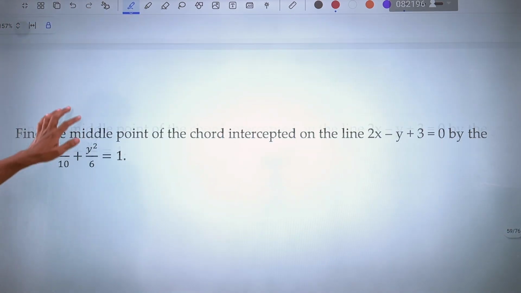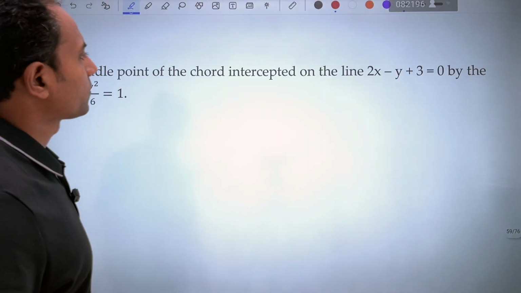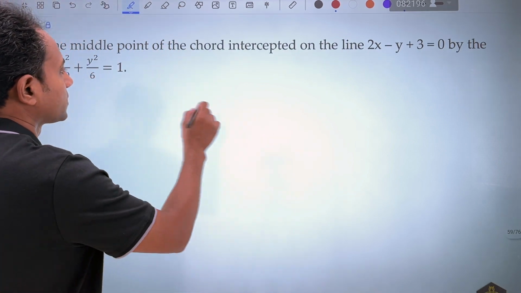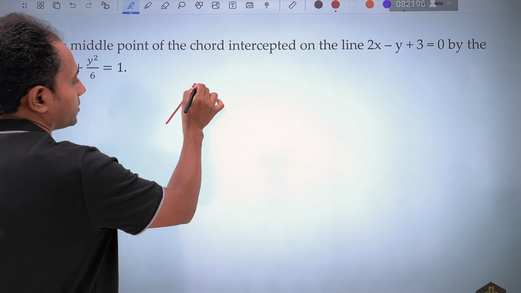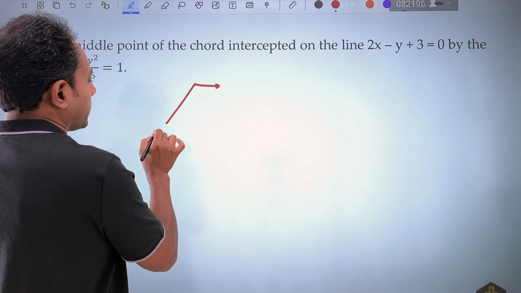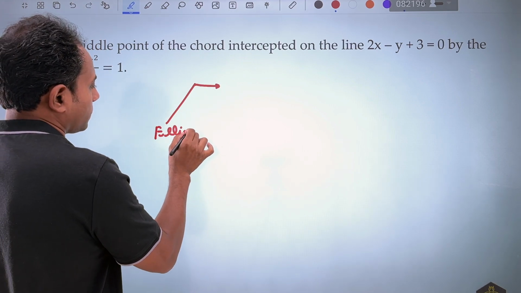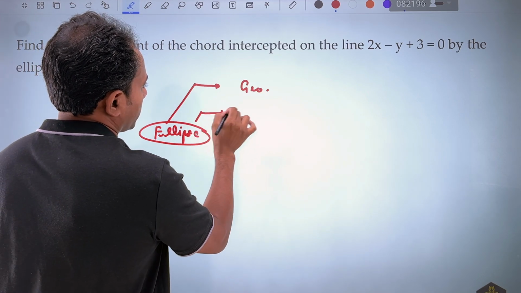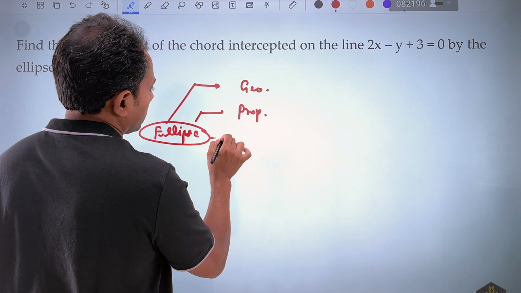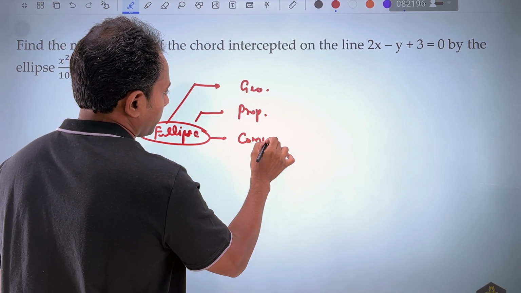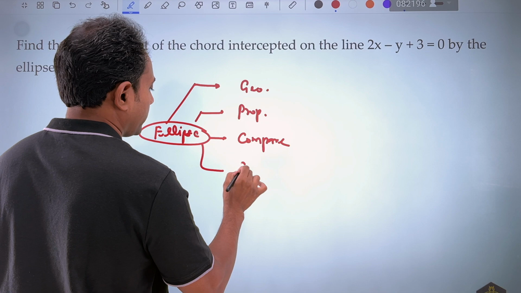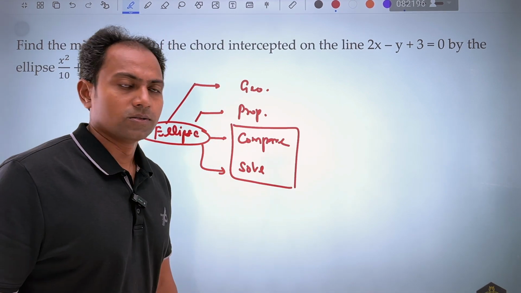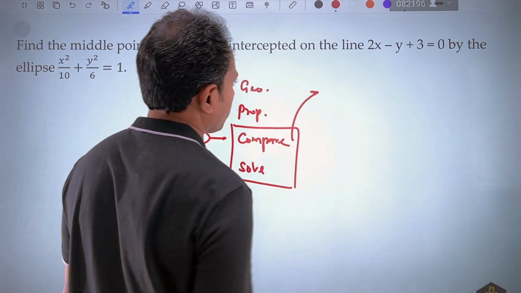Now a reverse question can also be asked. They are asking the midpoint of the chord intercepted by the ellipse. So now you can see that this will use our comparison technique. When you are solving a question in ellipse, most of the time, though we have all the 3 things, we can also use geometry. Sometimes we can also use a property, or we can write equations and compare, or write equations and solve. You will see that these two techniques are of prominence in ellipse and hyperbola. So we are going to use this technique of comparison.